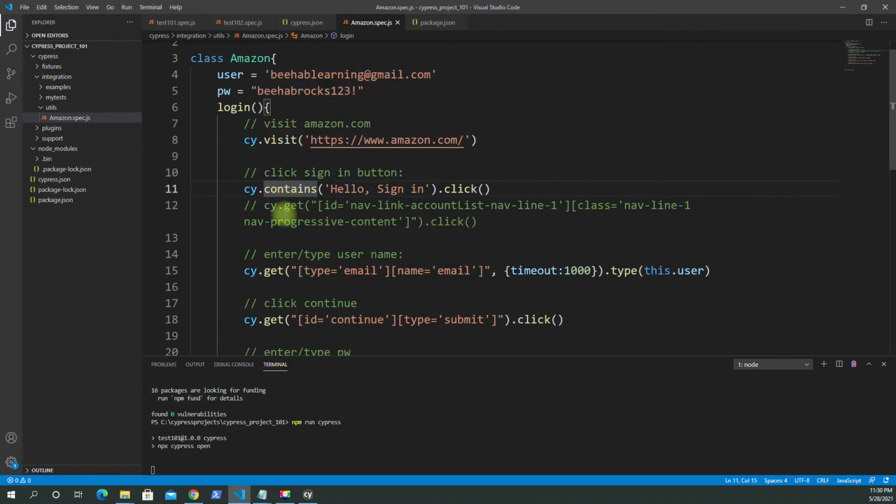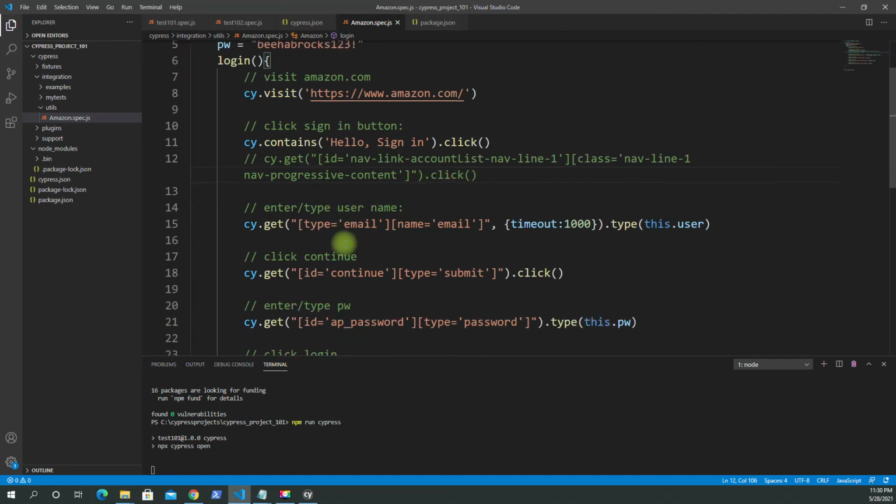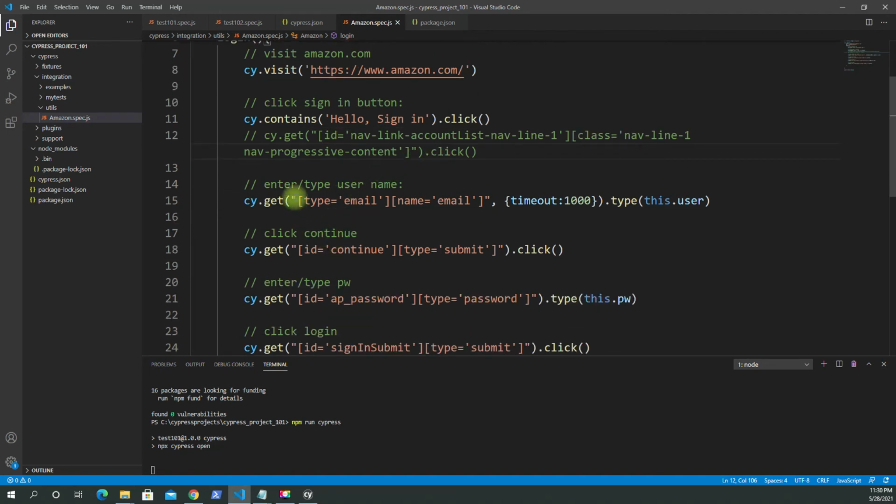What did we do here? Finding the sign in button. And using contains, you just find the text, then click to it. And if you use the get, you find the locator, then click, and next enter the username using get again.